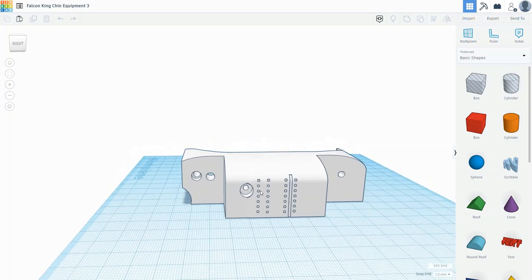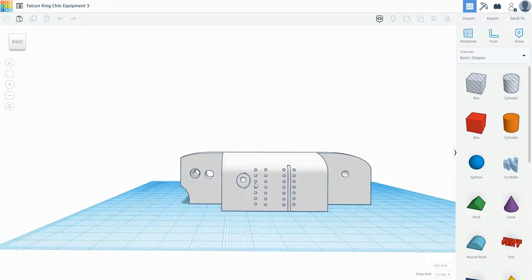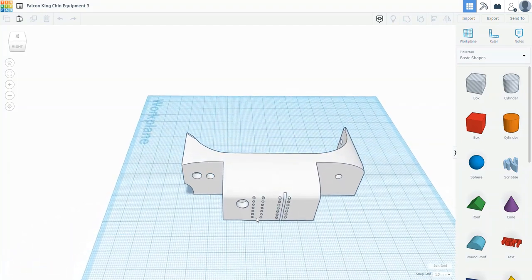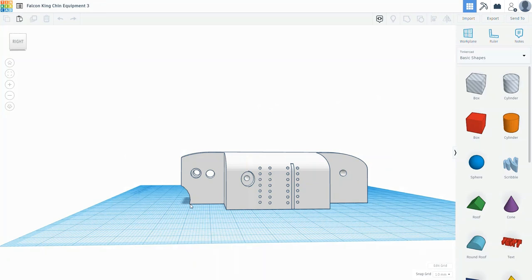Your items should be watertight, meaning there shouldn't be any strange holes in them. Everything should connect to everything else. And then you also have to take gravity into account. So a 3D printer generally can do a right angle up to 5 millimeters hanging. Anything over 5 millimeters and it starts to sag, but it really can kind of defy gravity if you only go up to 5 millimeters, because it'll just slowly build onto itself.